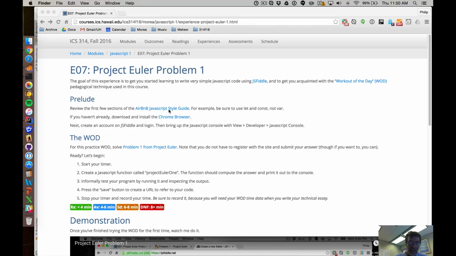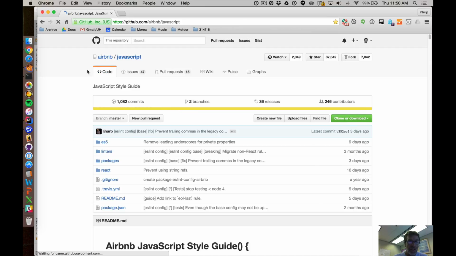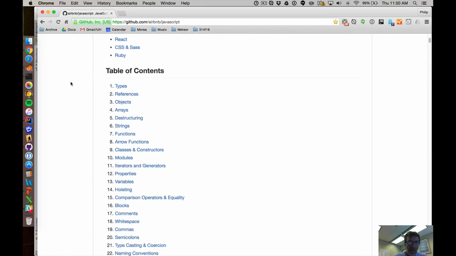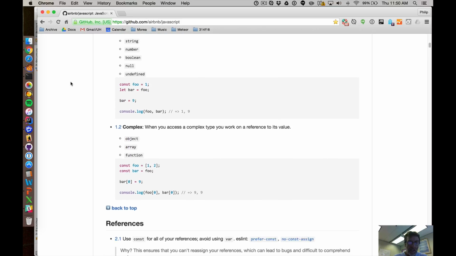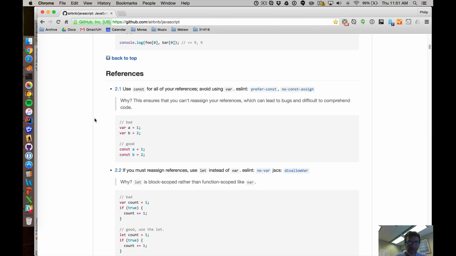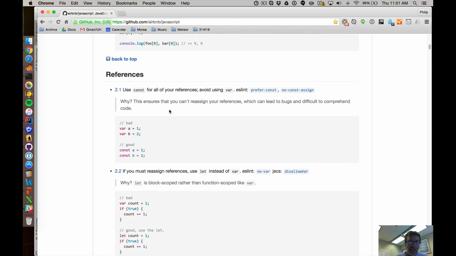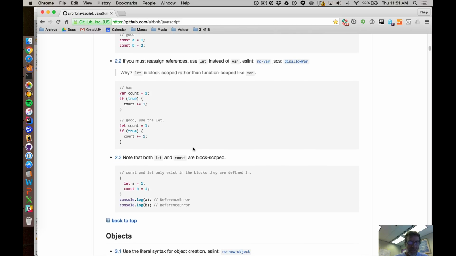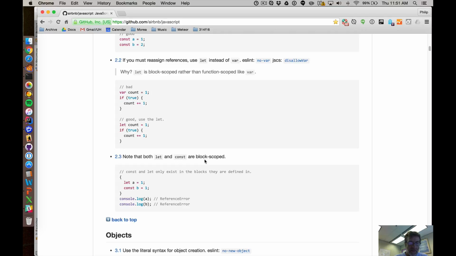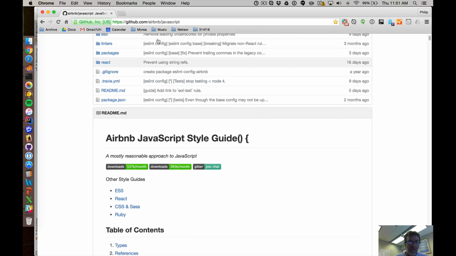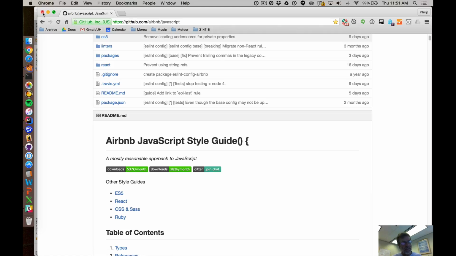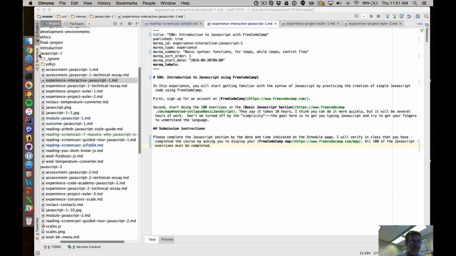So the first thing is to make sure that you've reviewed the style guide because in particular, we want to use const and let for defining our variables, not var. There are subtle reasons why var can have unexpected behavior. If you stick to const and let, things work better. Hopefully I will succeed in always using let and const and not var, and hopefully you will not use var ever because you're just starting off.